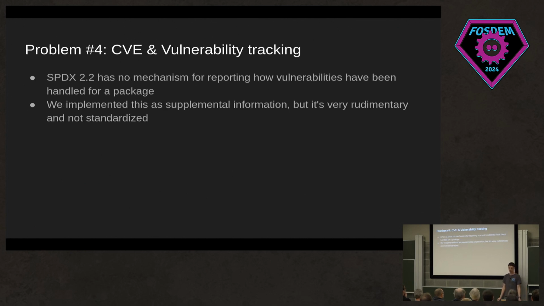Another problem we had was the CVE and vulnerability tracking. SPDX 2 didn't really have a mechanism for saying how vulnerabilities had been addressed. So we were tracking the things we built, like their CPE, but then we were also patching things for the users, and there wasn't a way to express that in SPDX 2. We did it in SPDX 2, but it was very specific to the way we did it. The only way you would have known is if you knew this came from Yocto Project, or that this was a Yocto generated SBOM, so I can look in these special annotations and figure out that this was patched. It wasn't standardized at all.